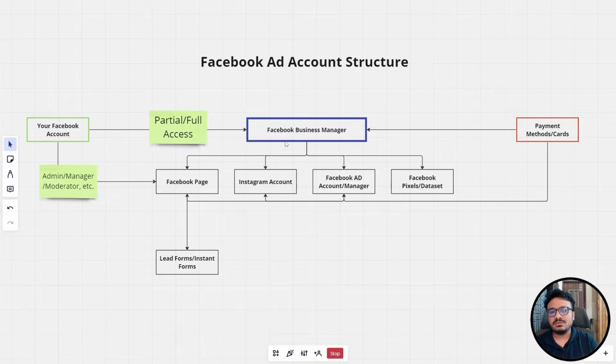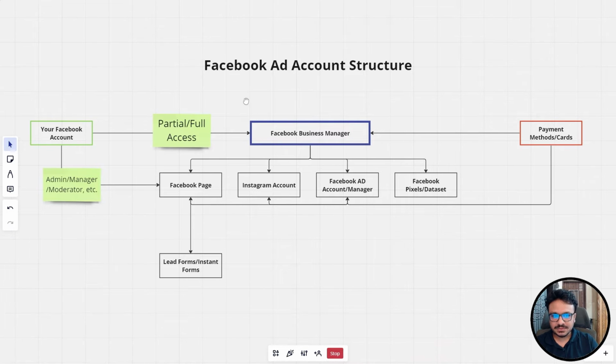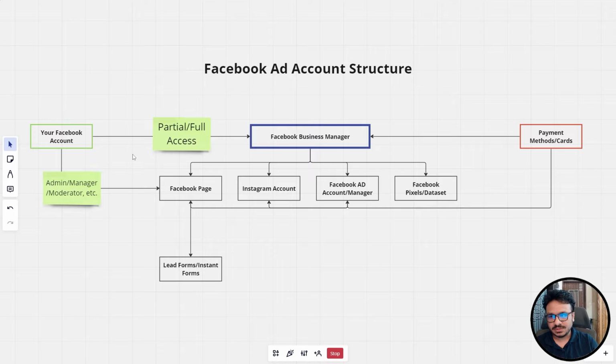Okay, now let's look at this part in the middle. As you look at the diagram, you can tell for sure that this has some important role. And this is actually what I call the hood of our Facebook ad account structure, because the Facebook Business Manager actually holds everything in one place. So let me try to explain it to you in really simple terms.